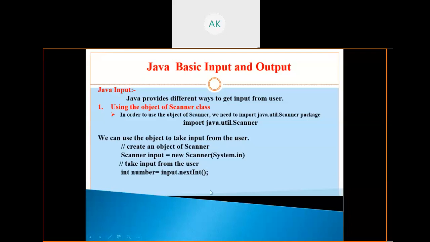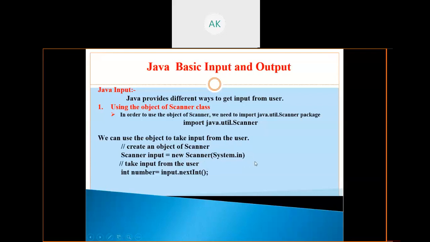So this is what import java.util.Scanner is. As I told you earlier, if you know the precise name of the class, you can mention this class name. If you are not aware of the class name, you simply put the star. The moment you put the star instead of Scanner, it will take all the classes of this util package. Then next we need to create the object for this class. So I'm creating the object, that is Scanner. Input is my object name. You can give any name to this object, and then you are just passing this constructor in order to assign the memory to this particular object.